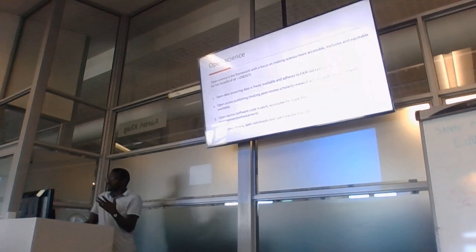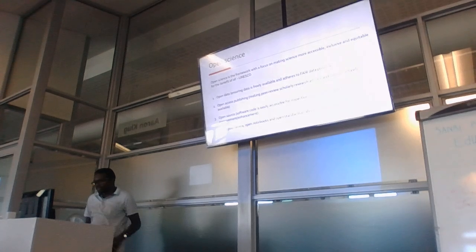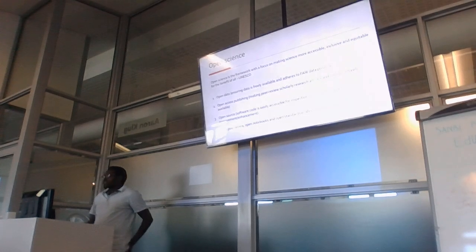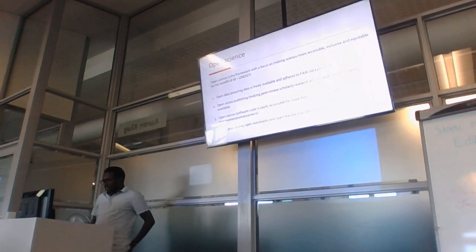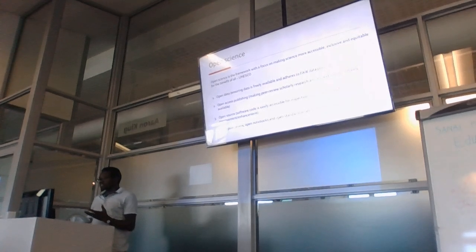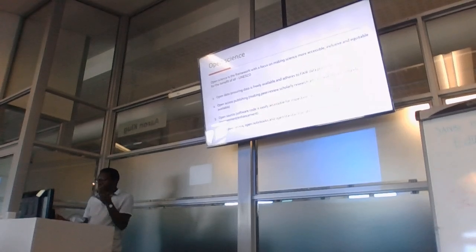When you publish, you are able to freely access whatever has been published. Open science also embodies open source, which is a framework that allows us to share code freely for inspection, modification, and improvement. And finally, open science also is embodied by open peer review, open notebooks, and open standards, all of which enable us to be able to reproduce or replicate what others have done.